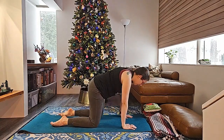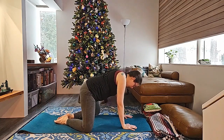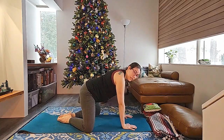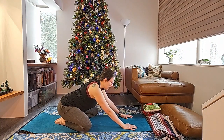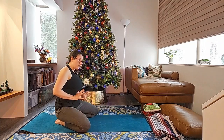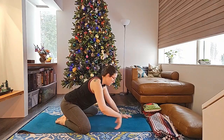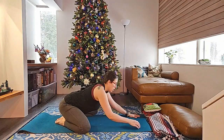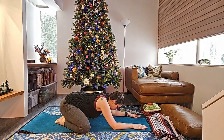And return to tabletop. Widen out your knees to the edges of the mat. Bring your feet together. Sit your hips back to your heels. We'll take a child's pose. So depending on how big the belly is, you may need to widen the legs even more so there's plenty of space. And draw the head and chest down towards the mat.